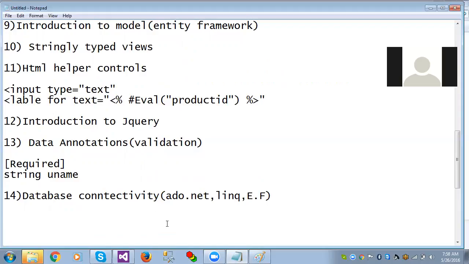So here we will see three things. Number one, ADO.NET approach. Number two, code first approach. And number three, database first approach.